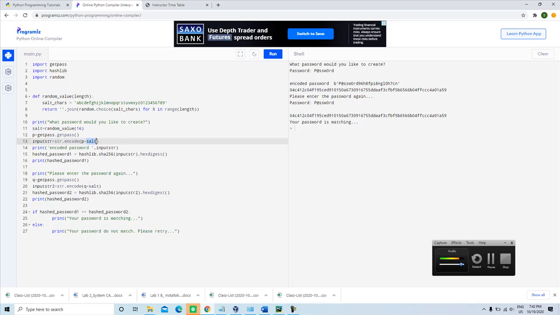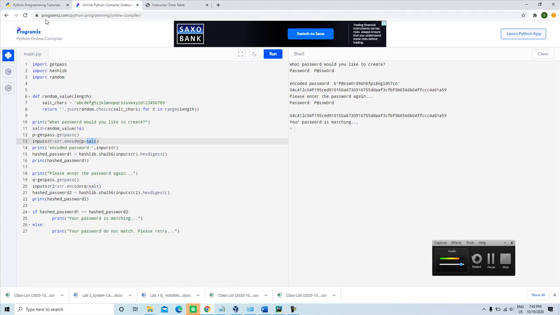If the attacker wants to crack the password, then he should know this salt value. So now the complexity has increased. The amount of effort the attacker has to put in to crack the password increases. He has to figure out the exact salt value in order to crack the password. In this way, salt values increase the security of the password stored in the system. So this is what I want to convey in today's lab session.